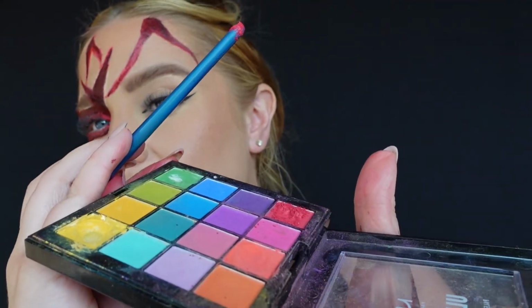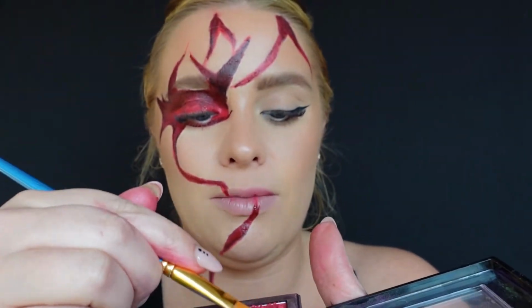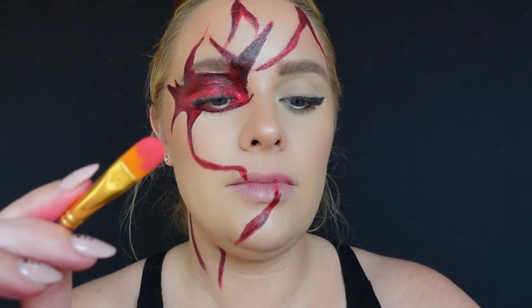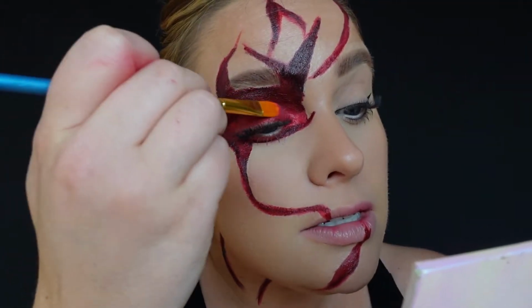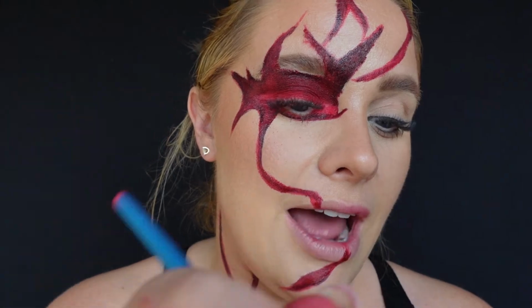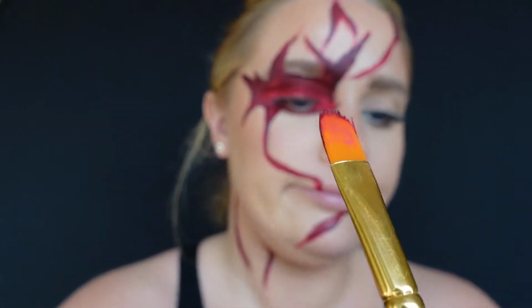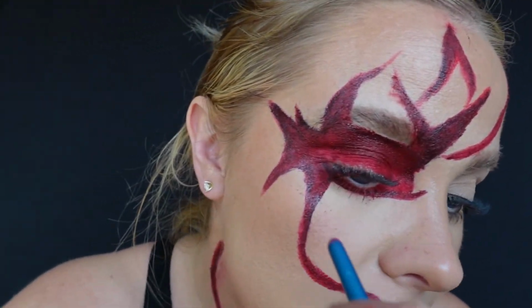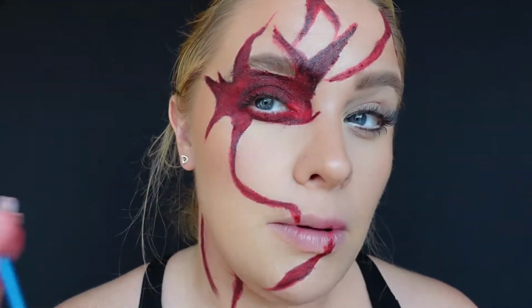I'm using this palette again. And I took this end and dug out a little bit so it's a little bit more easy to pick up. And this isn't really red, it's almost like a pink. But I'm just gonna try to set some of those creams, just patting over top. It's also kind of adding a little bit of texture, which is cool. Not cool for a regular base look. Don't like texture there. But for a gash, texture's good. I don't know if you can see what that did. I can, at my view, it just added a little bit more tackiness, a little texture. I'm happy with that step.